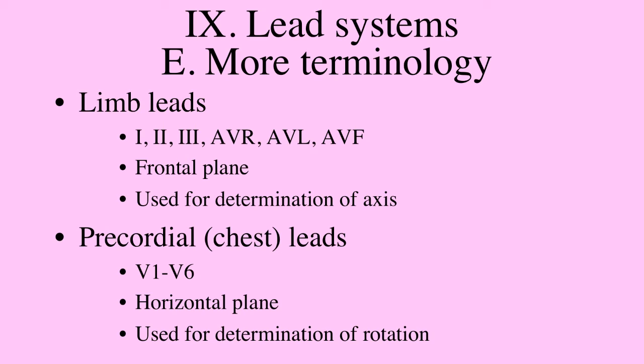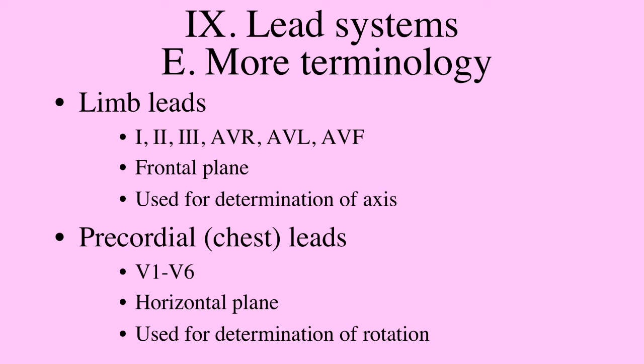Lead AVF, for example, should be where it says 90, where it's positive. At AVF, we'll be talking more about positive, negative in a few minutes. That should be toward the bottom part, so kind of down on your chest toward the bottom part of your heart. And then the other part of AVF at the top should be toward the top of your sternum, which is at -90. So hopefully that helps in placing that circle over your chest, and that's considered to be the frontal plane. We'll be looking at that with axis here in a little bit.